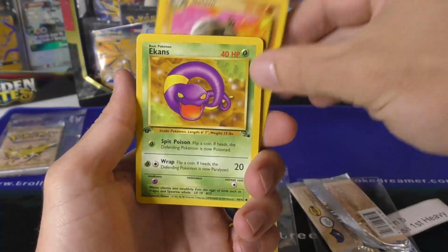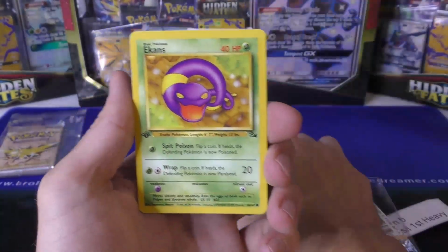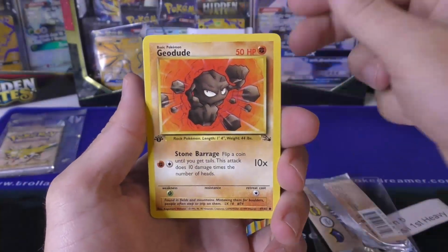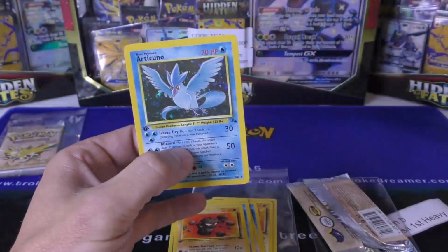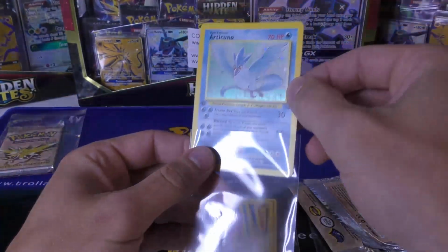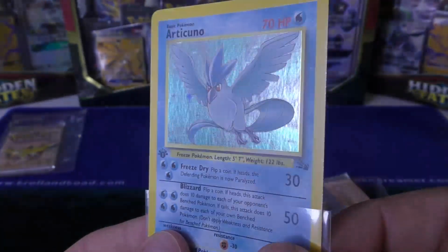It's got the Horsea, Ekans. Oh, there's the Golem. That's the one that I like to see. Always thought it should be a rare. Slowbro. Got the Energy Search, Krabby, Geodude, and oh, you got the Articuno. That's definitely the pool that you want, or one of the pools you want. Dragonite's probably usually at the top of everyone's list. But this Articuno, the last time we pulled these, we actually pulled them back to back. I don't know if you guys remember that or not.